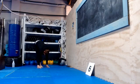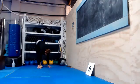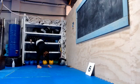Right leg off the ground. Raise it up. Use the leg in the air. 1, 2, 3, 4, 5, 6, 7, 8, 9, 10. Down on the ground, other leg up. 1, 2, 3, 4, 5, 6, 7, 8, 9, 10. Down on the ground. Bend your knees. Grab opposite elbows behind your legs.